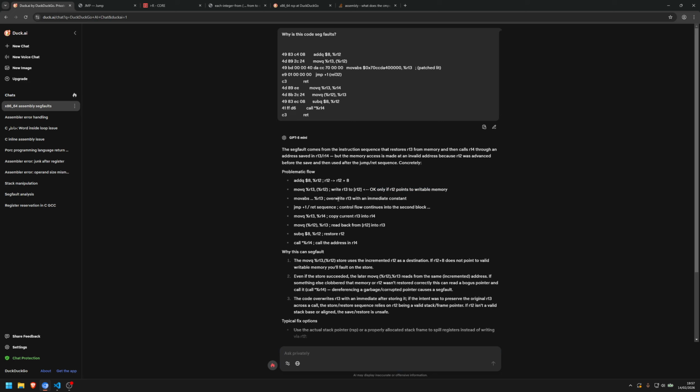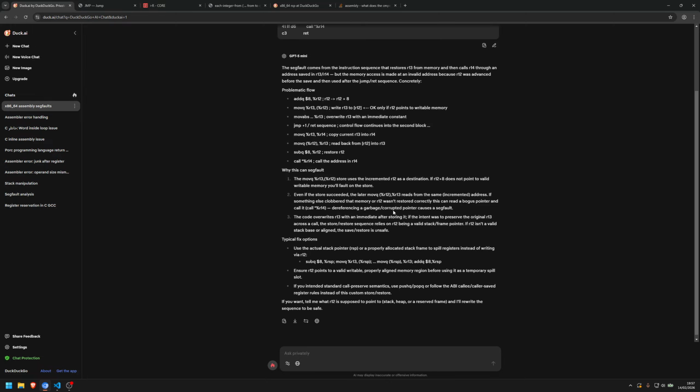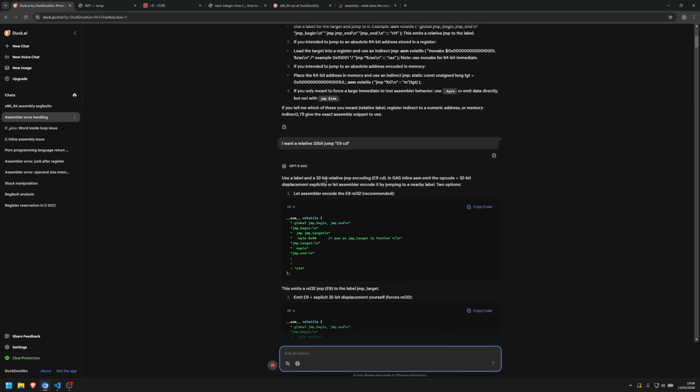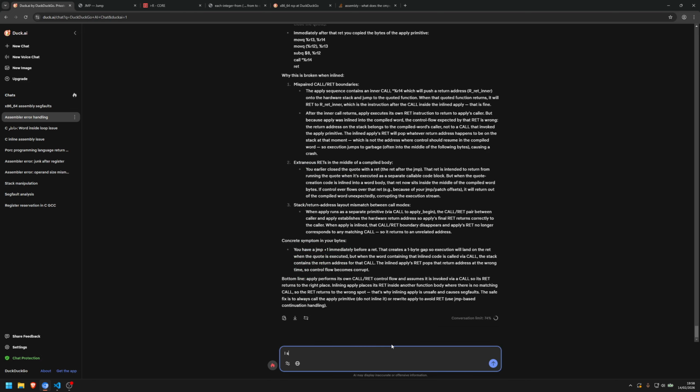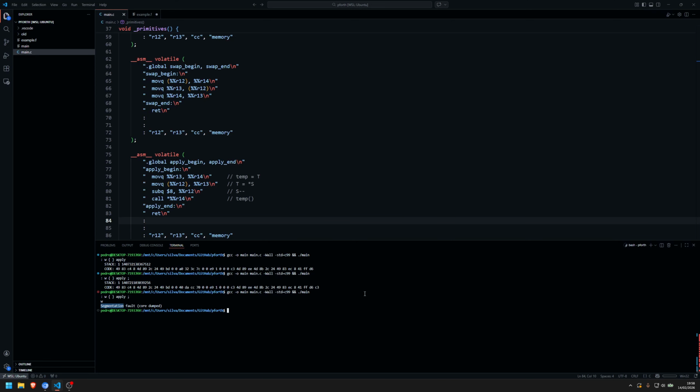Okay. Copy current 16 into... what are you talking about, man? Okay. I still do not understand why this is wrong. Fails. Give me a diagram. Man, it makes absolutely no sense. So, unless... So the relative jump... Is it jumping into this ret instead of... Well, it makes no sense now.